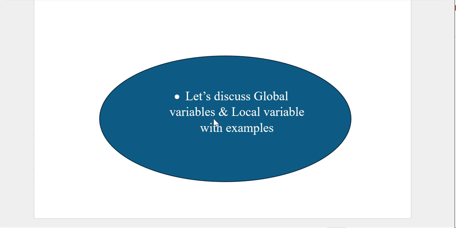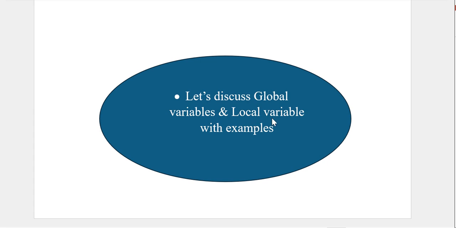We discussed this in the previous video, but some people might still be confused. So let's discuss global variables and local variables with examples. We'll also discuss scopes, function scope and block scope, redeclaration, what is allowed and not allowed, and hoisting. There are a lot of things, and when we execute the code I will explain more.